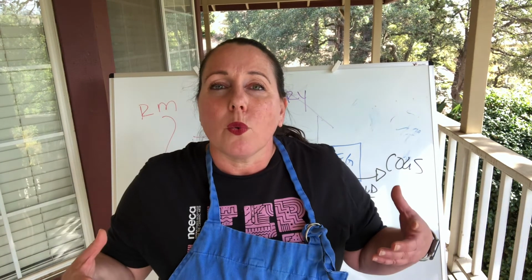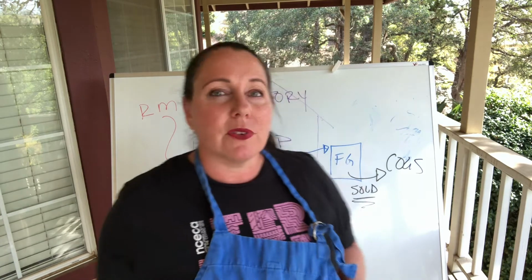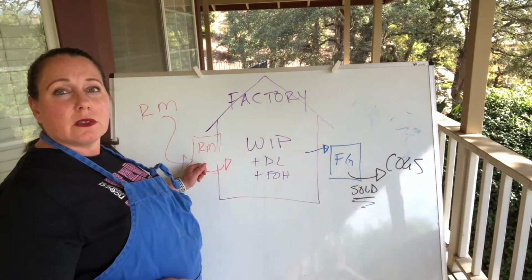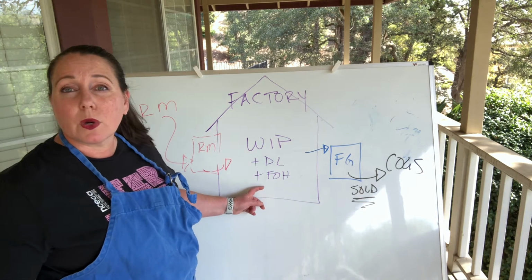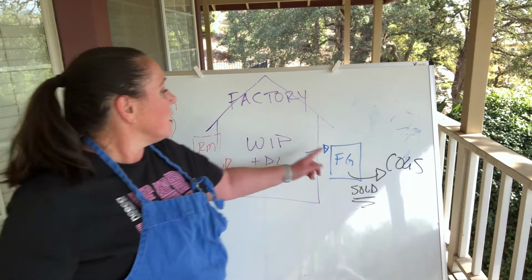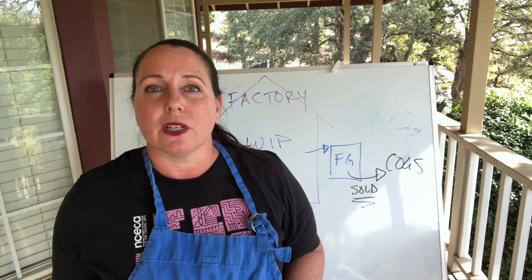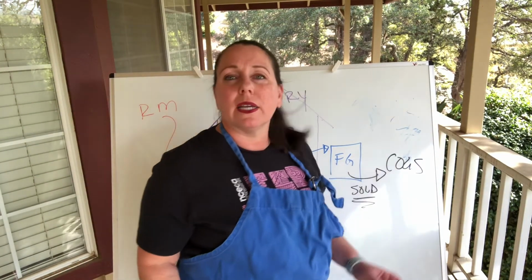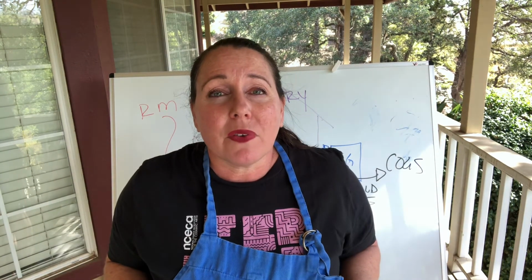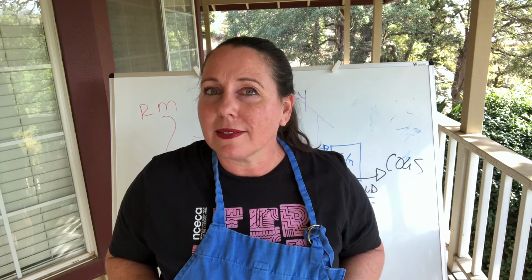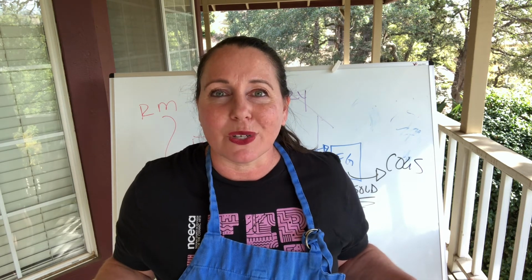So when we go to calculate our balance sheet, we are going to take the ending inventory from raw materials, plus the value of the ending inventory in our WIP, work in process, plus the value of the ending inventory in our finished goods, and that's going on our balance sheet. Cost of goods sold for the period, that goes on our income statement. All right, now that we've covered the overview, I would like to take you into my pottery factory, and we'll see how this works in real life.